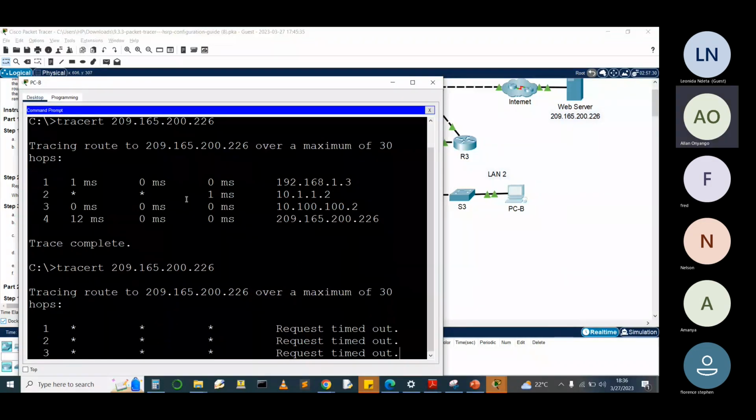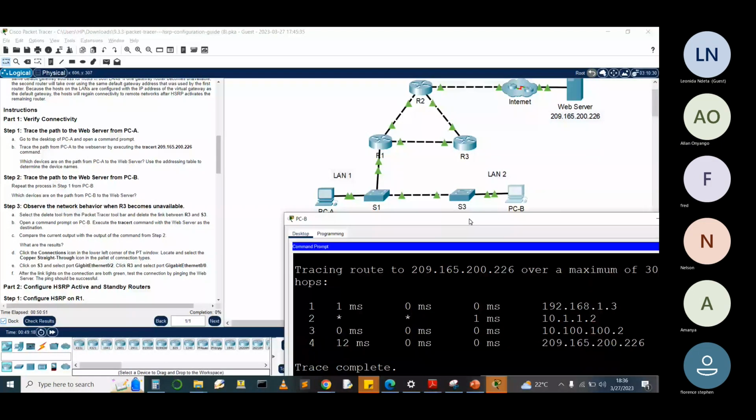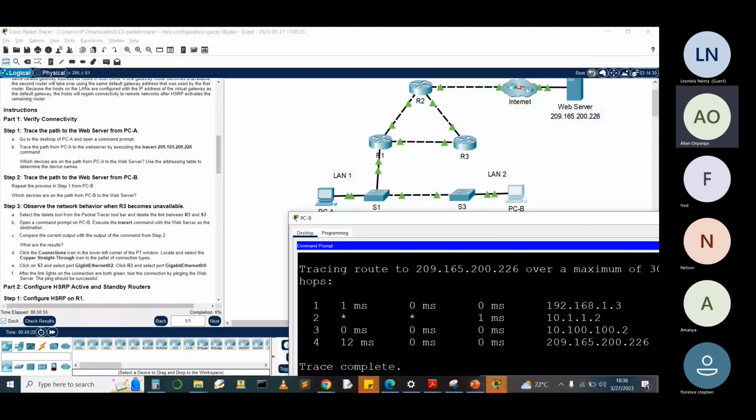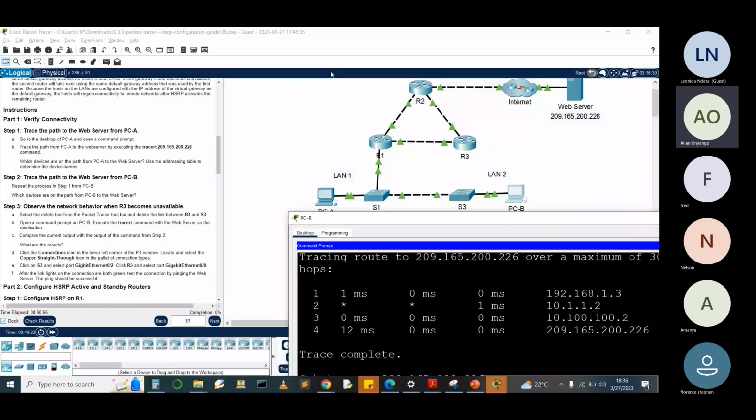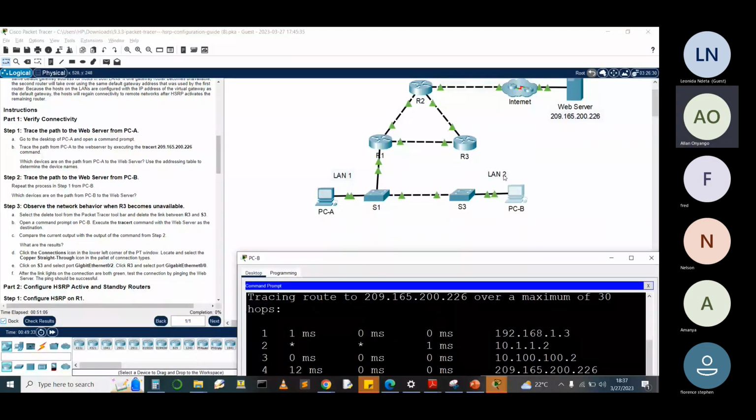So we have the third request timed out. The request is being timed out. All right. And even before that is complete, we can already see, as we wait for it to complete and it still requires timed out, you realize that we have cut off the default gateway of PCB from connecting to that network.